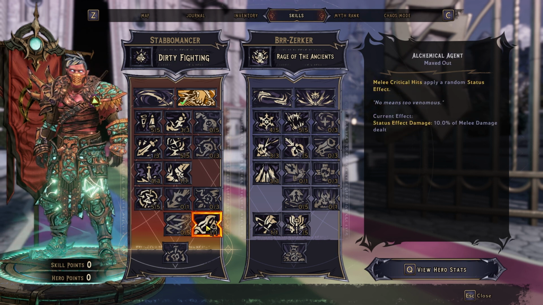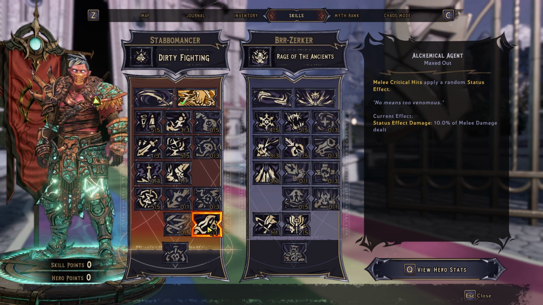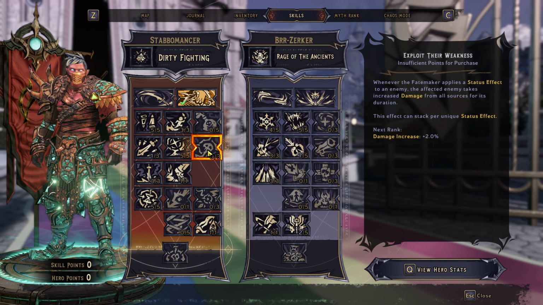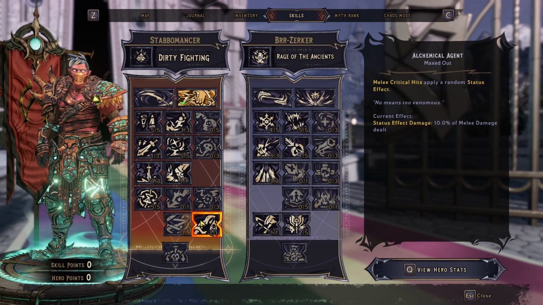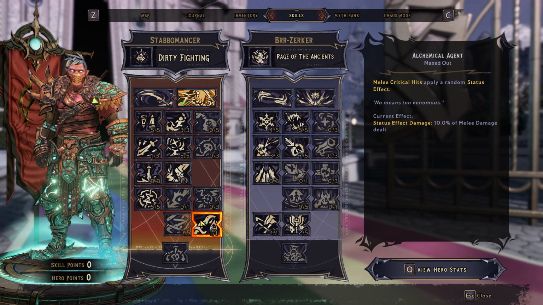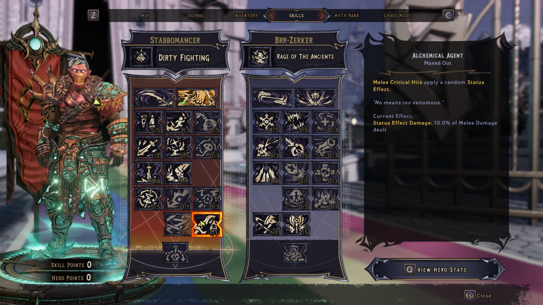Then we have 1 point in Alchemical Agent, if I can pronounce the words. Melee critical hits apply a random status effect to enemies, which can stack up Exploit Their Weaknesses, but even if you don't have a spec like me, you want this anyway, because my one Twitch chat insisted I tried it out, and I understand why now. Wonderlands damage formula, double dipping, random stuff you don't need to know about. All you need to know is this thing hits like a truck.